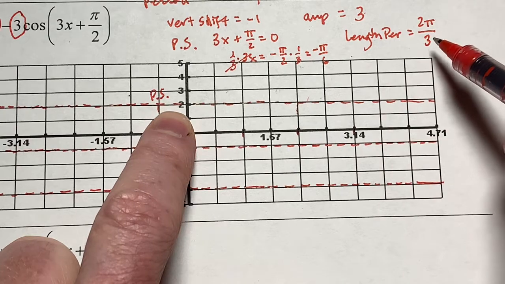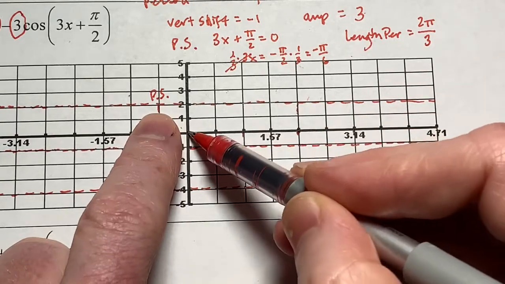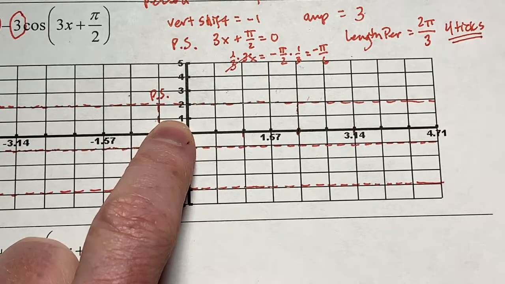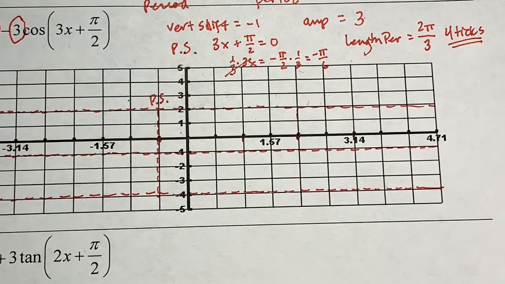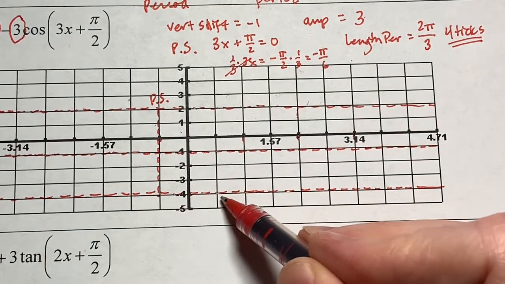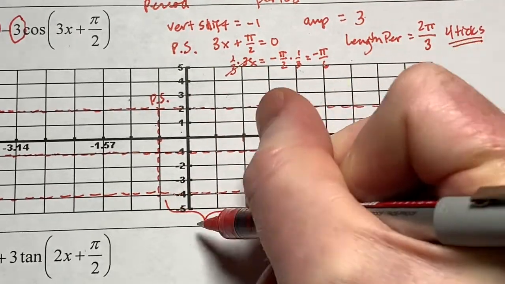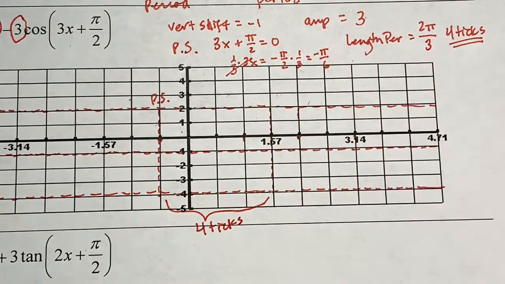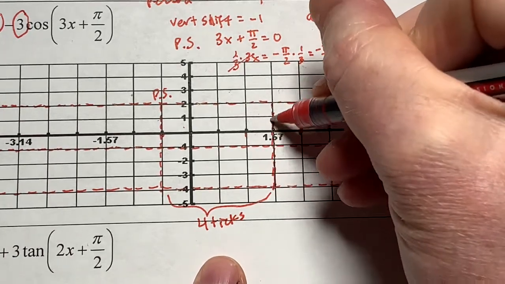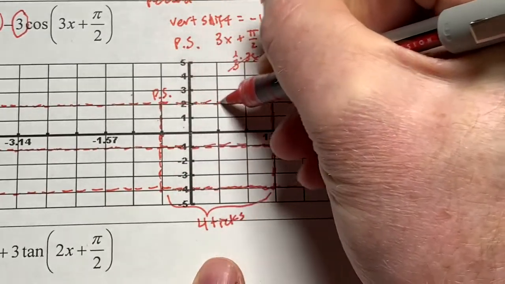But we want the length, not the location. So don't mark it there. Just recognize that to go from here to 2 pi over 3 is 4 tick marks. Okay? Because this is like a ruler and I'm figuring out how to move. So what I want to do is from the left edge of my box, go over 1, 2, 3, 4. So from there to there, that right there is 4 ticks. That's my period. And now that you see it right here, can you see it? There's your left side, there's your right side, there's your bottom, there's your middle, there's your top, and there's my box.